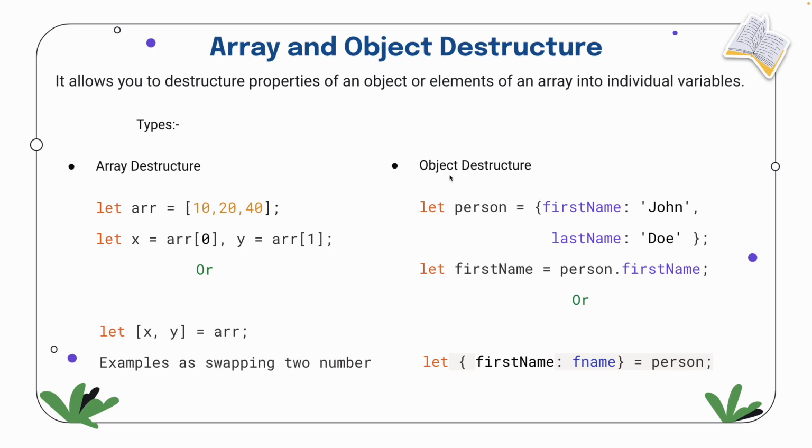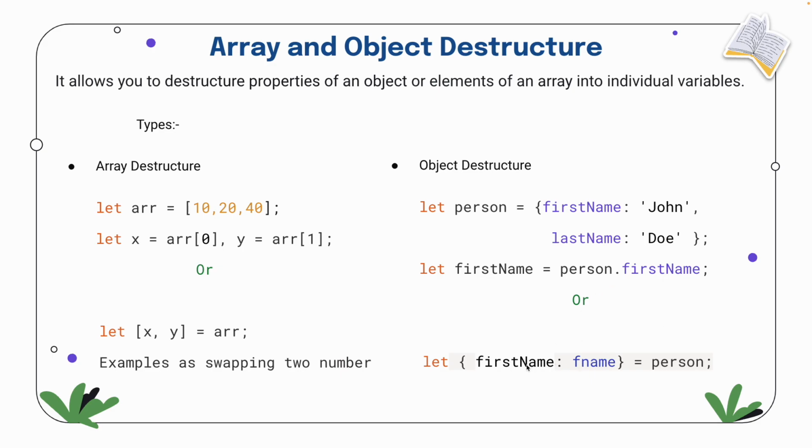Okay, the same way you can see in an object, with destructuring. We have an object called person, having first name and last name. Let's suppose you want to take the first name into one variable, so what you do, either you write person dot first name, or instead you can write let, curly bracket, then first name, which is the property you want to take from that person, and what variable name you want to create. The variable name will be after the colon, so f name will be the variable name which stores the first name from the person object. So this is the way.